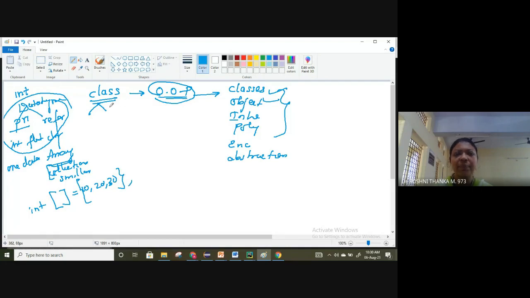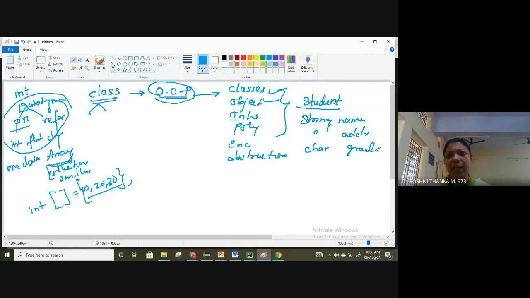But sometimes it is not the case that we store data like that. In the lab also I taught you an example. Whenever I want to store the information about my student, not all of it is integer type. I can have string type to store the name, and string type to store the address. To store the grade, I can have a character type, A grade or B grade.